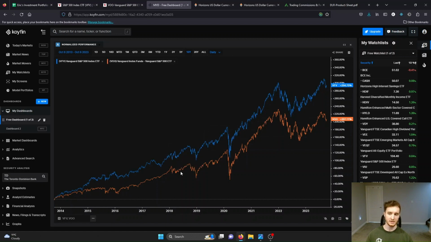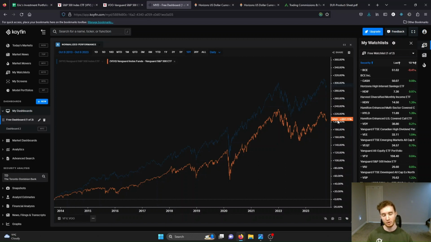Well, this is a bit deceiving because this is the total return in the currency that the fund is held in. So in VFV's case, because it's unhedged, you're going to have the currency fluctuations with the US dollar applied to your stock as well. VOO is directly in US dollars, so there's no currency fluctuation when you're just looking at the stock itself.